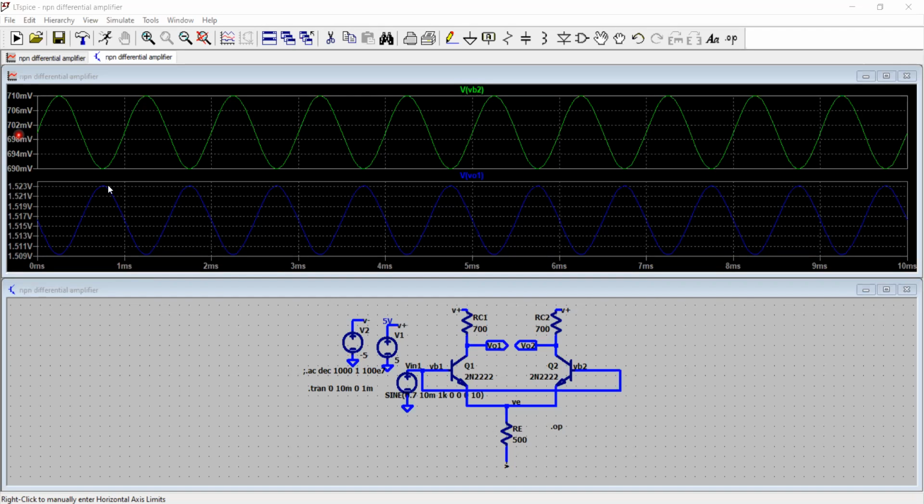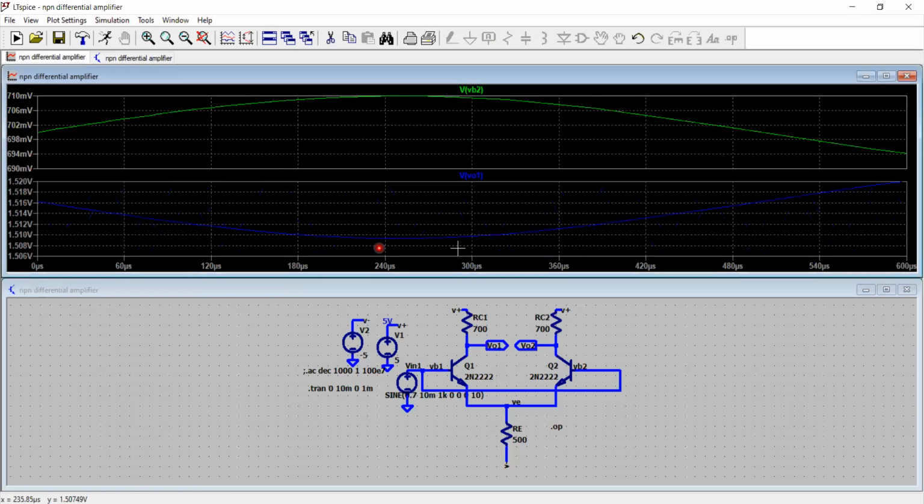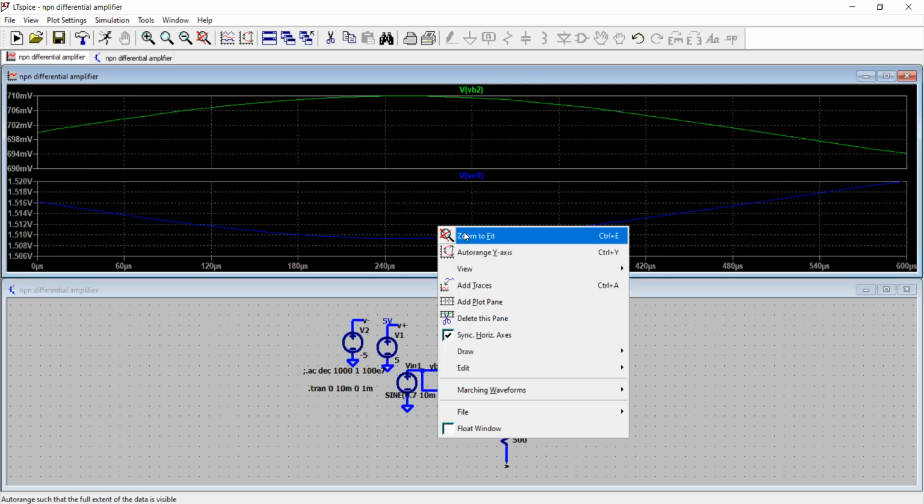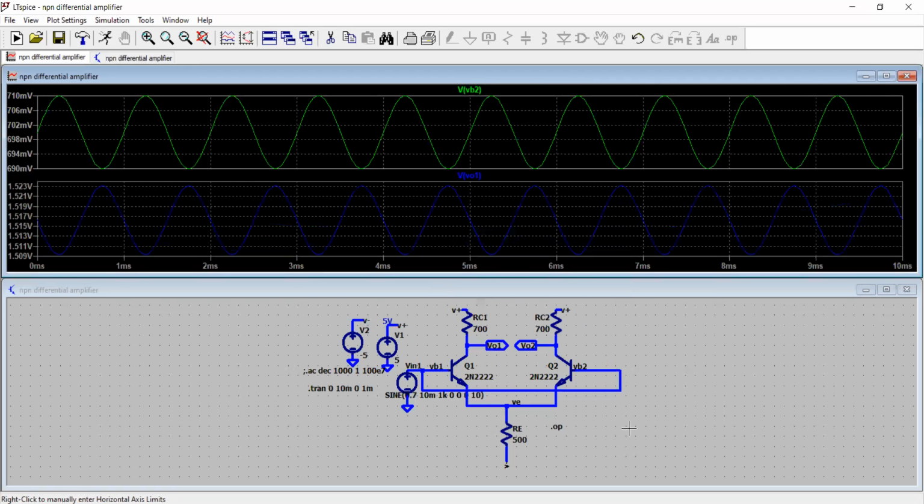So you see here I have, let me see again, 1.516. That's my level. And if I see how much is the peak value, just zooming. So 1.516, and here I reach a maximum 1.510. So it's about 0.5 millivolt or something like that. Well, it's about 500 microvolt. Yeah, so zoom in, but this is the single ended output. Let me remind you, we are interested in the differential output.